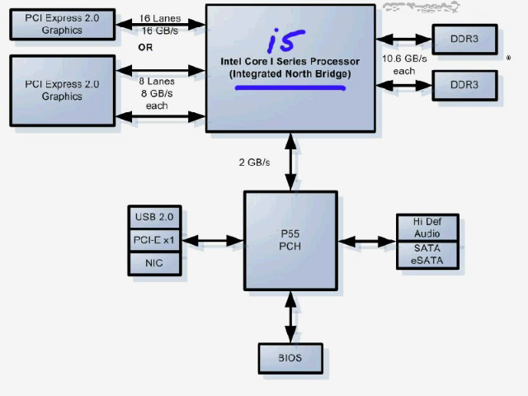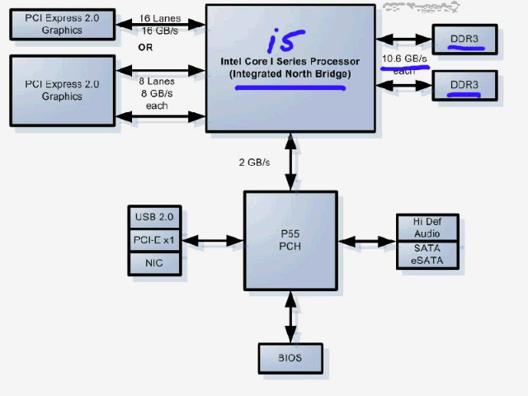And then over here on the right-hand side, the processor also directly interfaces with the memory at 10.6 gigabytes per second. That, again, is extremely fast. And we have DDR3 memory here as opposed to DDR2. We'll talk more about memory later on, but at the time of this recording and for purposes of the A+ exam, that's going to be your most up-to-date RAM, I think, in most cases. So that's going to be pretty fast memory, and it's very effective and efficient.